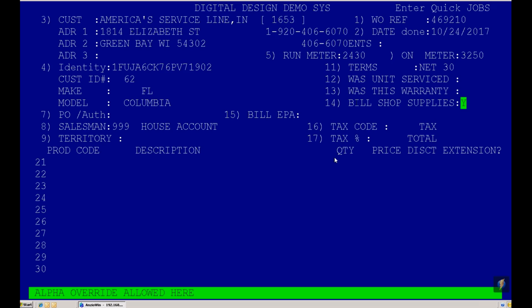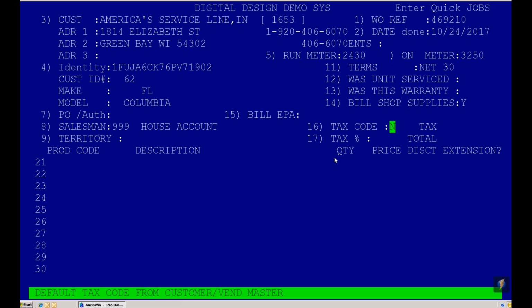That's a huge number at year end, and on a good busy shop, it's about $90,000. We typically set up the default to be 6% of both parts and labor, not to exceed $50. Bill EPA is 1.5% of labor, and that's basically to charge for a disposal fee.